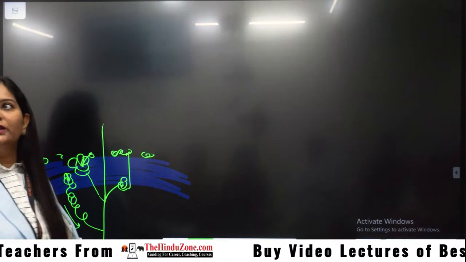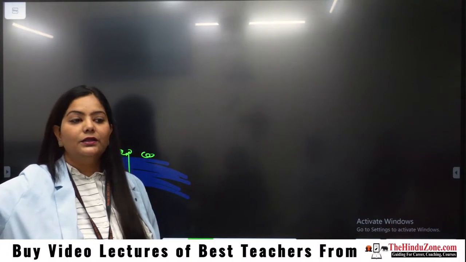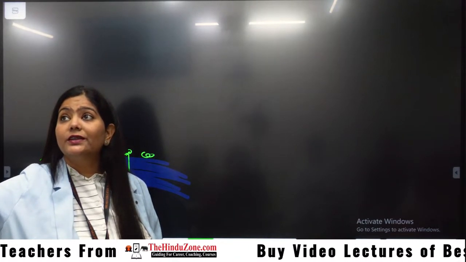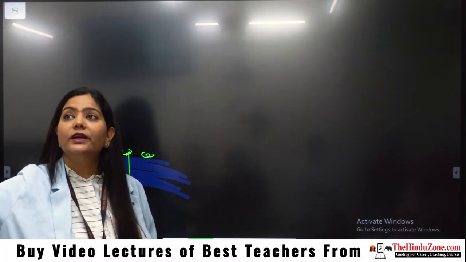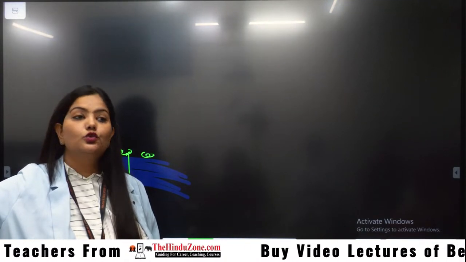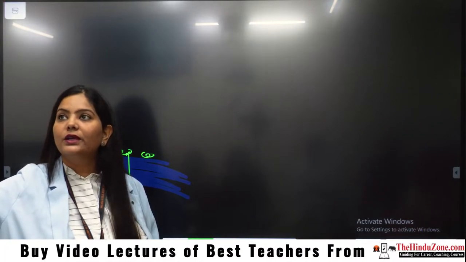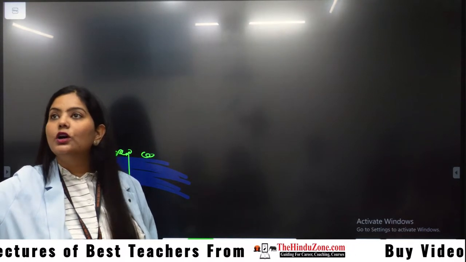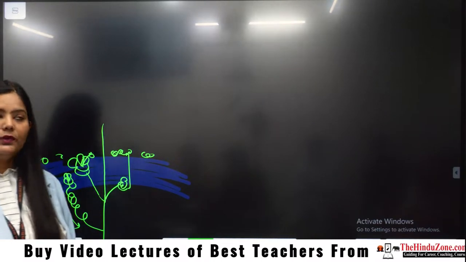Some of this water pollination is like in Zostera. What is Zostera having? Zostera is having needle-like anthers and they are without this exine. If they are without this exine, this means that of course this pollen grain is not going to survive for a much longer period. But they try to pollinate the flower as soon as possible. There are also many plants which have ribbon-like stamens, and they come flowing down the water surface and are going to pollinate the female flower. Because it is not always that the flower is going to be female or male only. Okay, got it everyone?